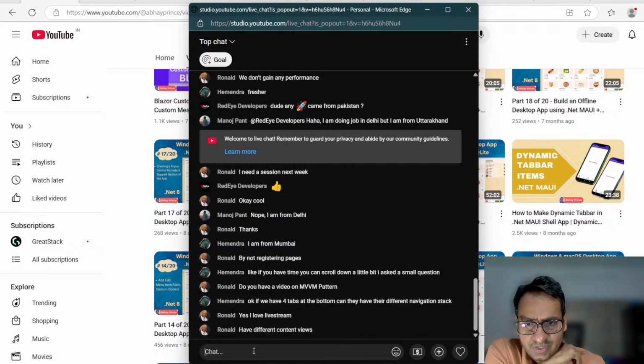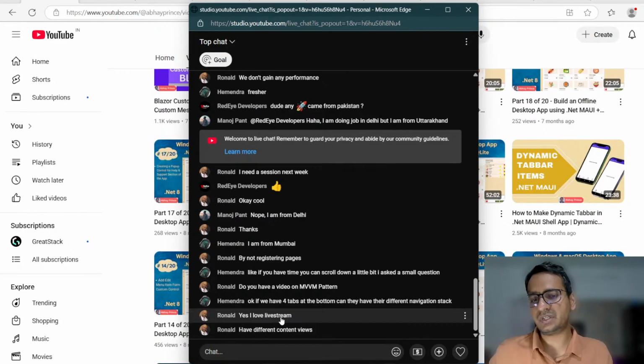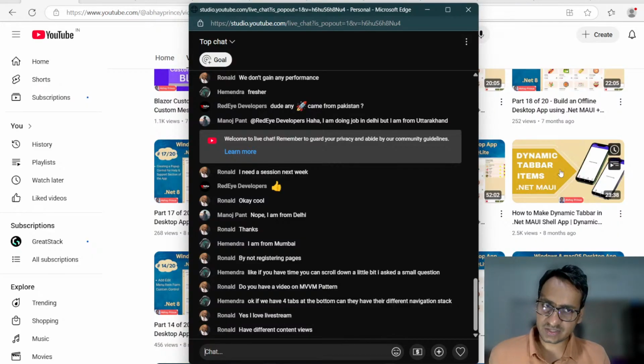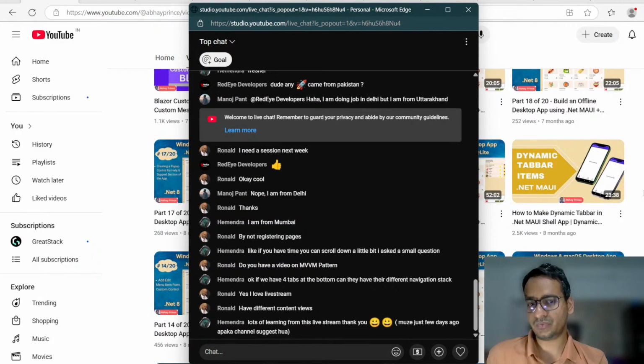You can register different content pages. You can have different views here. So I would recommend you to check this page out. If that is not sufficient, and the tab is the same, meaning the tab title and the tab icon are the same, and you want to have dynamic content for that page, that also we can do.